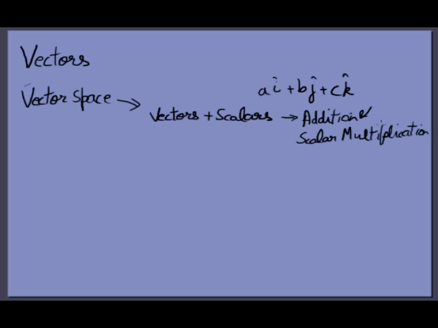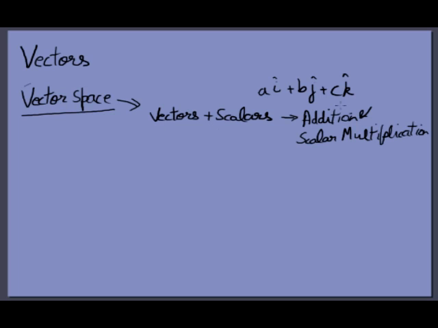So what we'll do is redefine vectors and redefine two operations, addition and scalar multiplication, and I'll write down a bunch of rules, and any number of objects which can be divided into vectors and scalars which qualify these rules will be called a vector space, and the objects themselves will be called vectors and scalars.